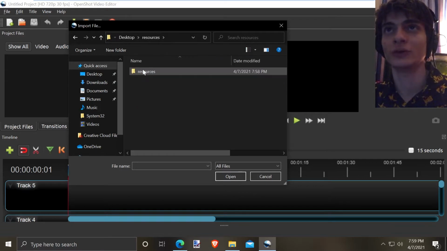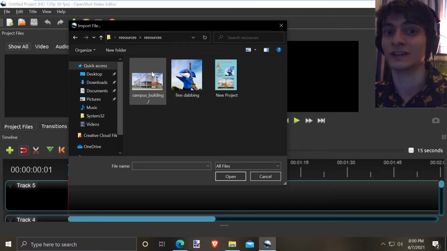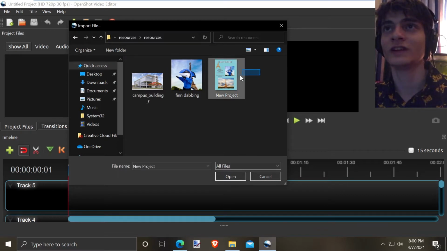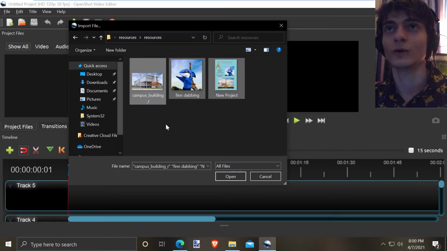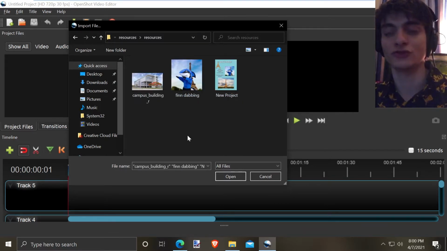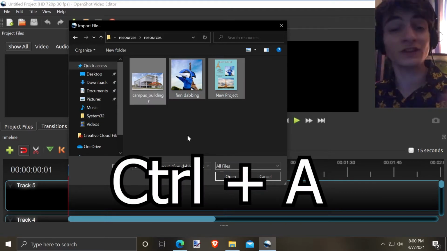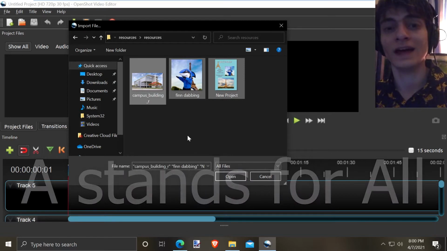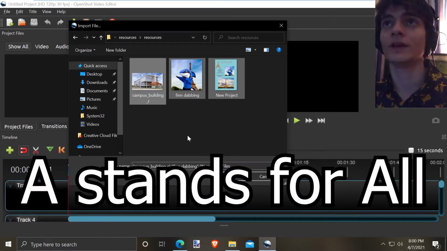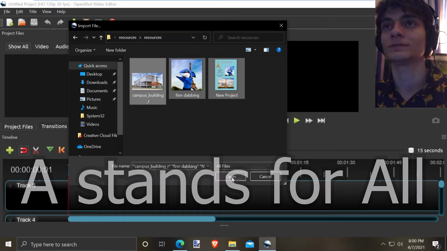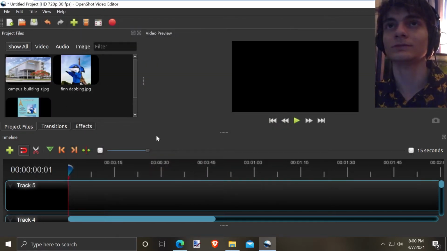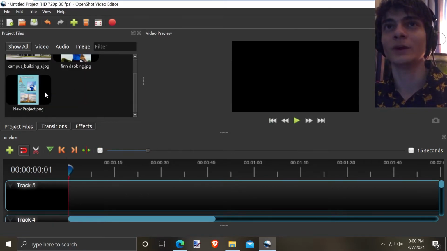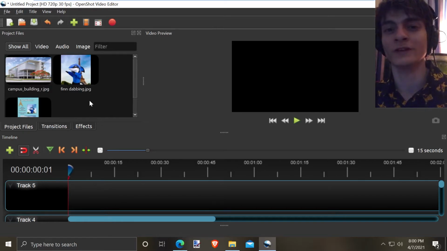Then go to Resources, go to Resources again, and just click and drag over everything. Or press Control A. Oh my goodness, keyboard shortcuts! That's so cool. Control A. A stands for all, so all of it is selected. Click Open. And here they are. Look at it. It's in our project files now, and we can use it to assemble our video.